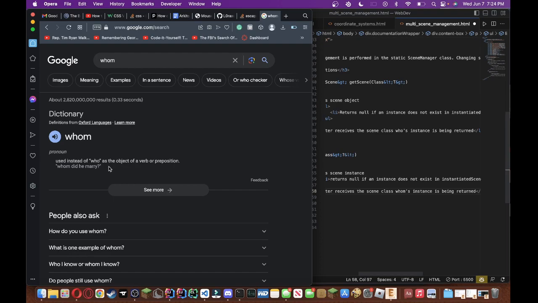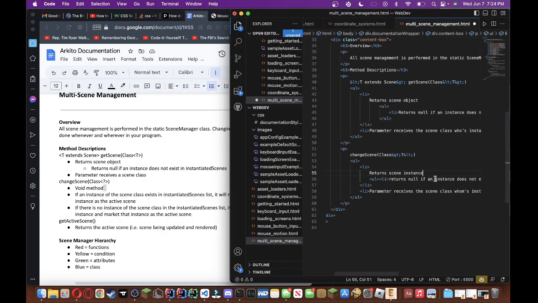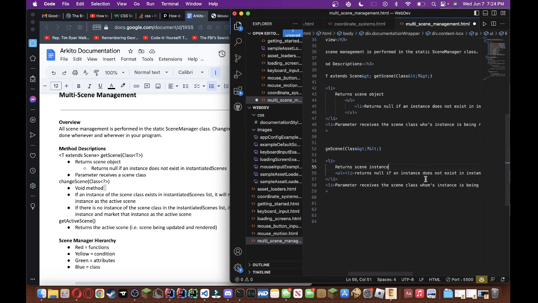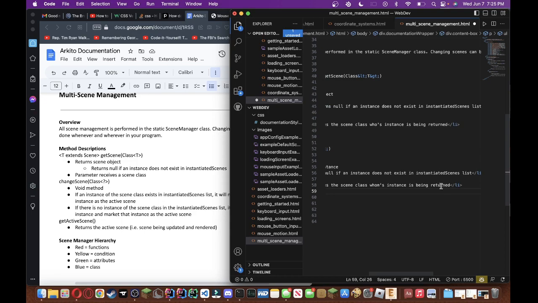Whom is used instead of who as the object of a verb or preposition. I think that's right. Yeah, whom is for objects, right? And scene class is an object. Anyways, whose instance is being returned.